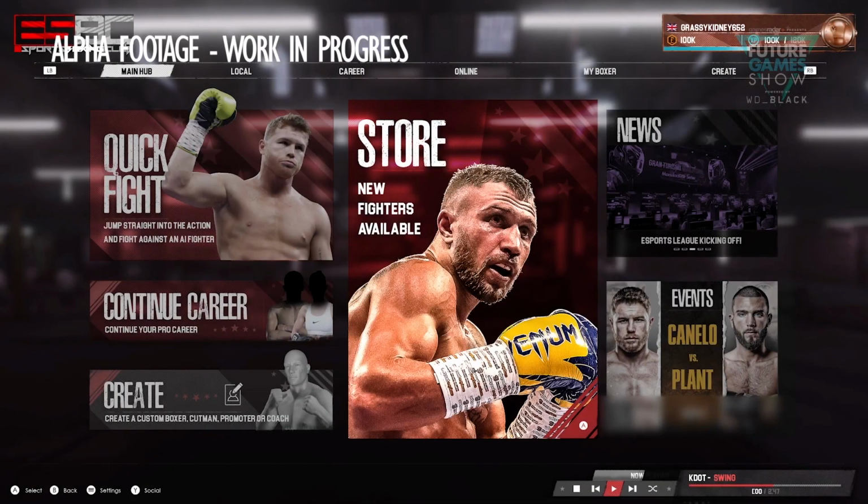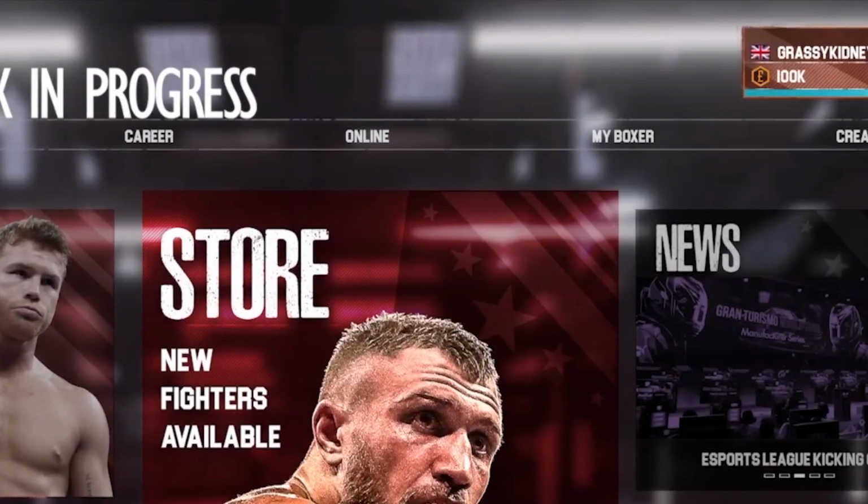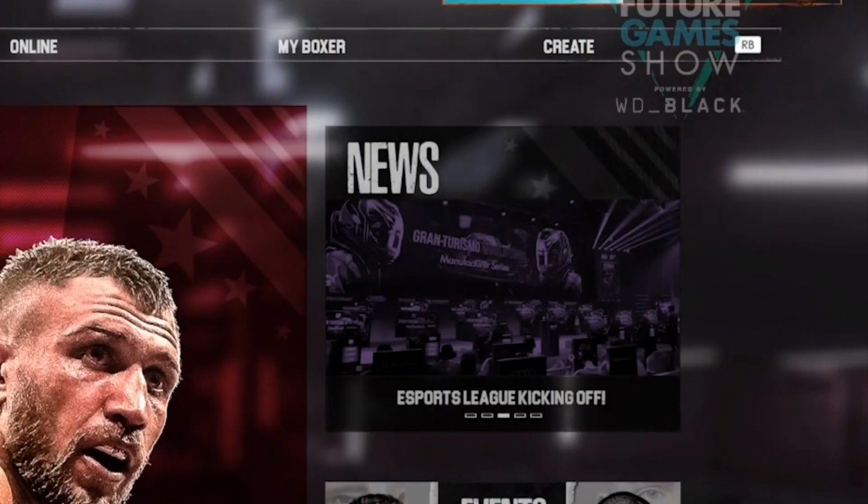So after the physics, they went into talking about presentation, and I wanted to pause at this screenshot right here. This is a nice layout. This is really good, and I just want to point some things out. You got main hub, looks like local, career, online, my boxer, create. You have a block for news.